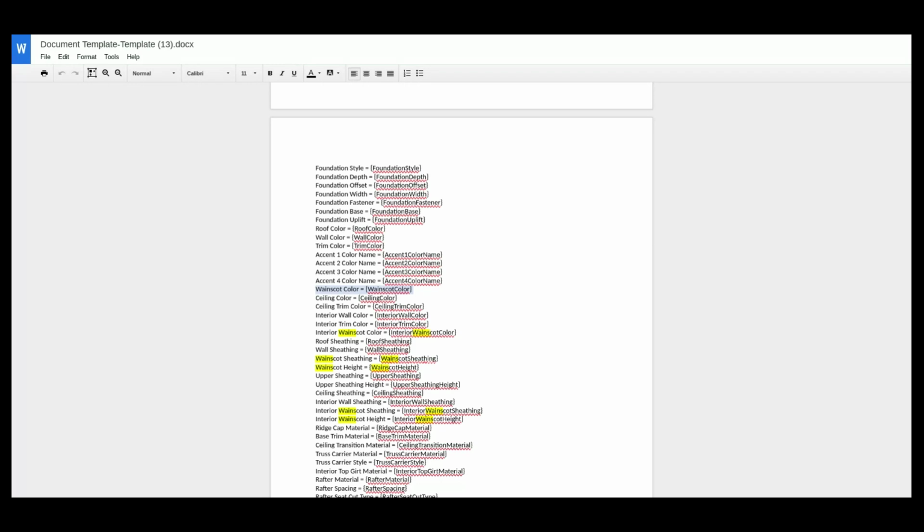The one thing I believe, and somebody please correct me if I'm wrong on this, this is not going to work natively with Google Docs, which I use here. In actual Word, this is built into Word. With Google Docs, I don't think this is native.